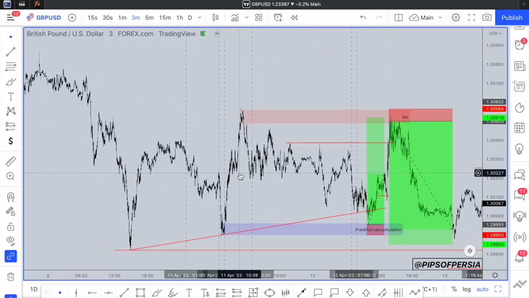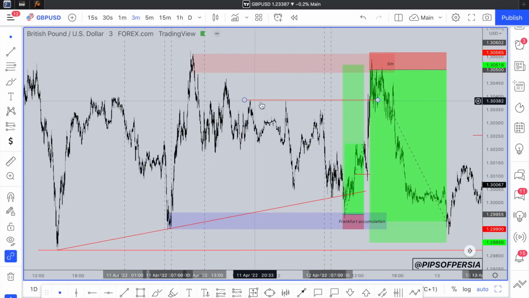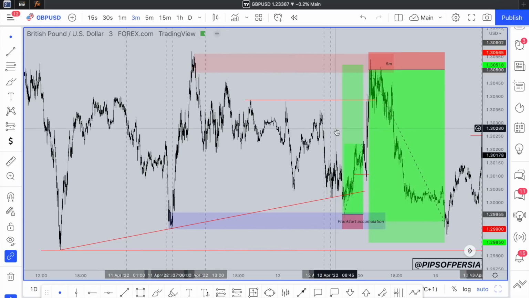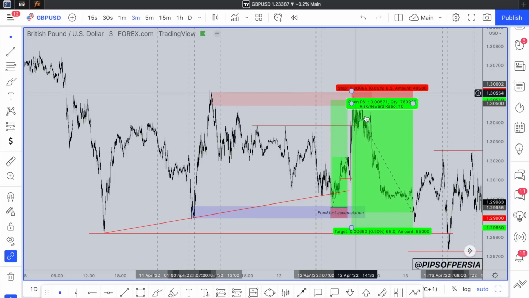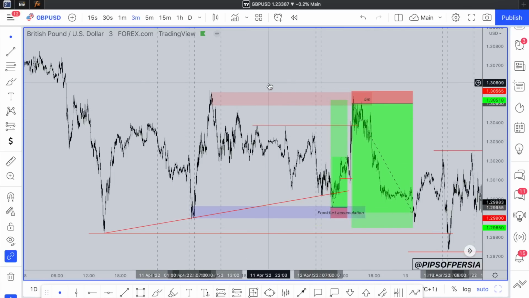So I need to get out once it starts to manipulate some equal highs or once it starts to tap off some levels of supply. This is staying relevant to the range that you're trading. I'm counter trend trading on the higher time frame, so I need to make sure I get out at the levels of supply. And this sell back down from here, again, we have to remind ourselves the range that we are trading.